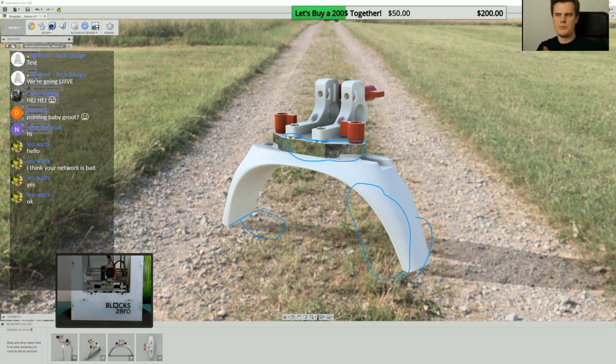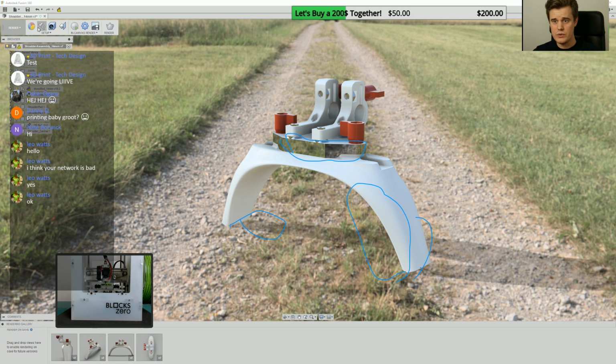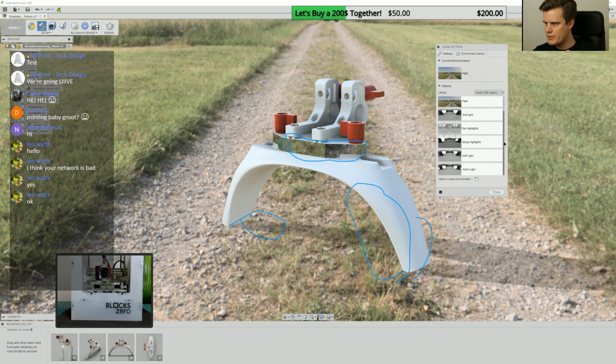Now it's going to be pretty difficult to do really nice renderings in here. I could put a car in here and it would probably look pretty nice. So I usually recommend using a studio setup. I think we do have some environments here that represent a studio. So let's say like this here, rim highlights.